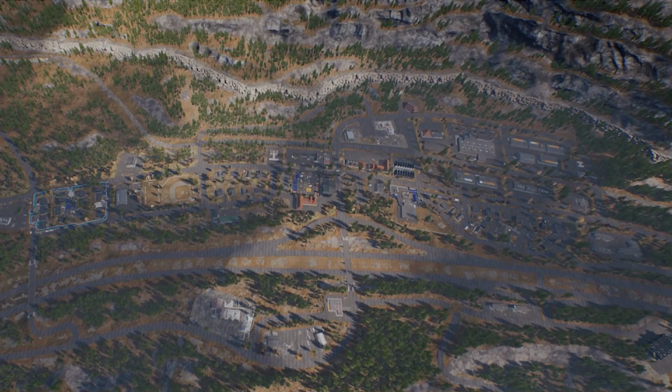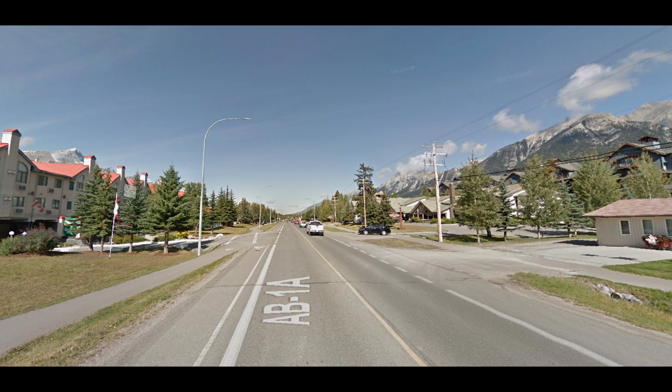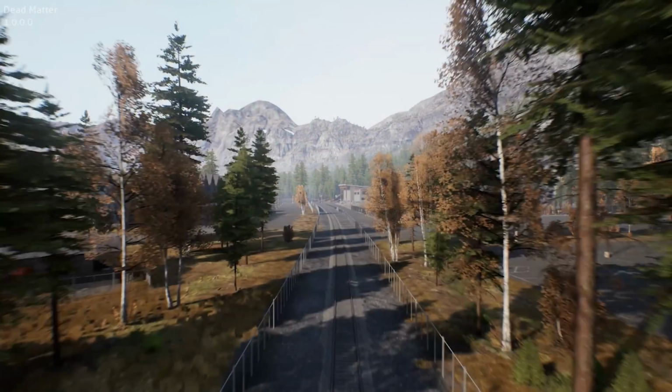explore the mountains more. Canmore appears to have a very good mixture of clusters of buildings and trees to provide cover, and that's a fair reflection of what Canmore actually looks like in real life, as you can see here. In this brief shot, we see a railway line. Now, trains will eventually be added to the game, but this might not happen until sometime after early access starts, as the devs say they aren't really a priority at this stage.